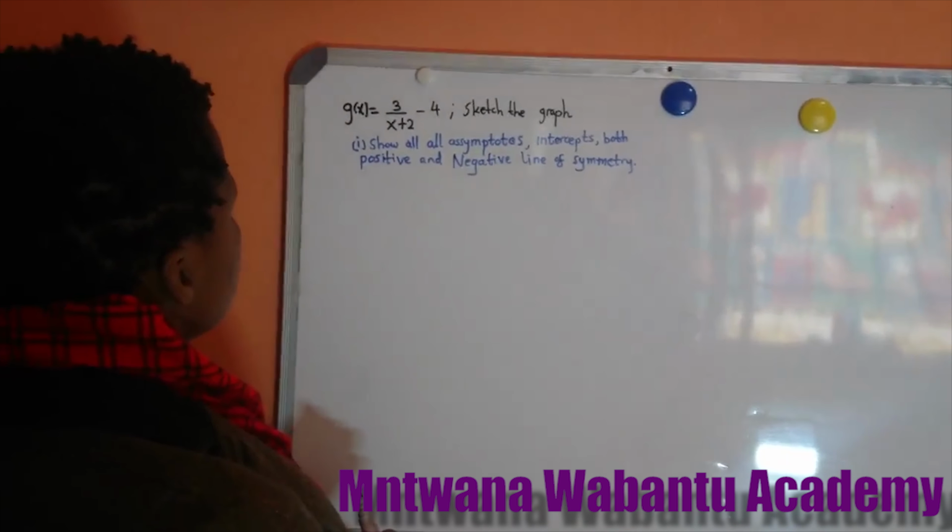So 3 over x plus 2, negative 4. But when x-intercept, what is the value of y? When x-intercept, y is equal to 0. So I think it's good when you write it as a coordinate. You say y is 0, a coordinate in brackets for the x-intercept. That's a good way of writing it, even though it's not wrong.